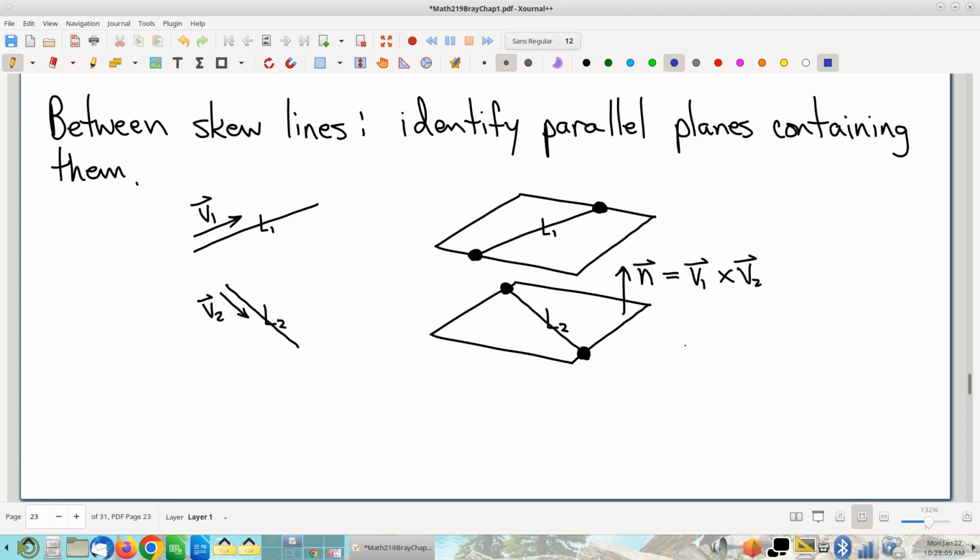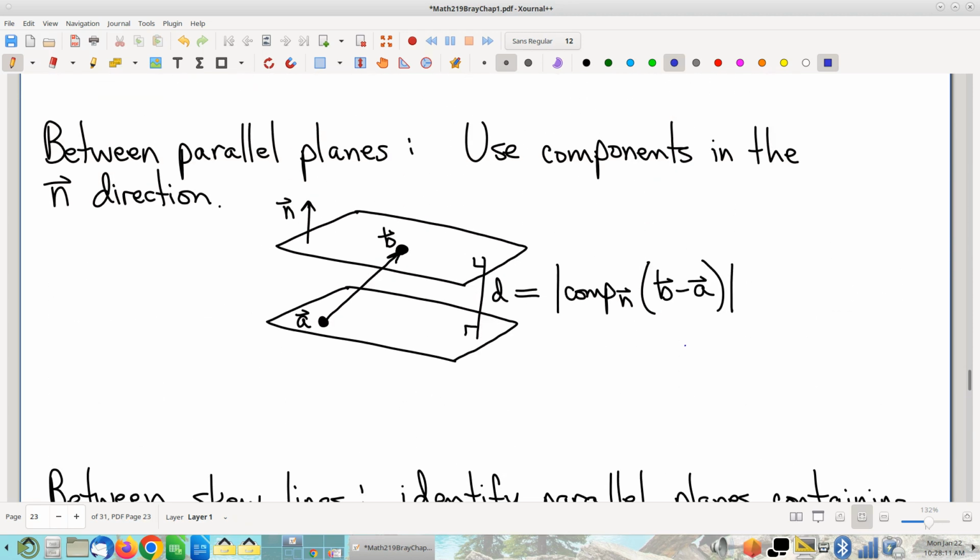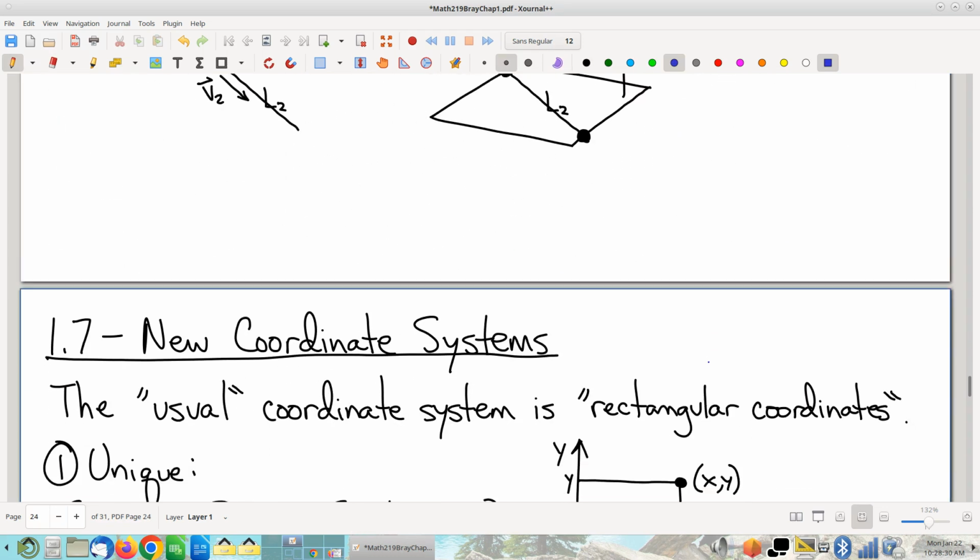Yeah. For the question above, why do you use the components and not the length of the projection? Same thing. The absolute value of the component is the length of the projection. Okay. So yeah, you could do it that way. I think it's slightly more computationally work. You're creating a vector only to then decide that you only want the magnitude of the vector. So I think it's more work for the same benefit. Okay. Yep. Okay. So moving along.